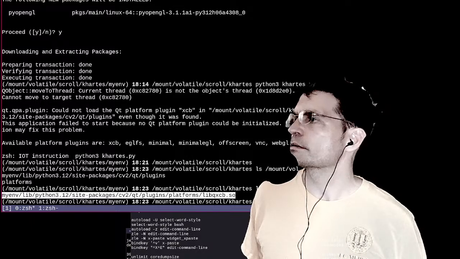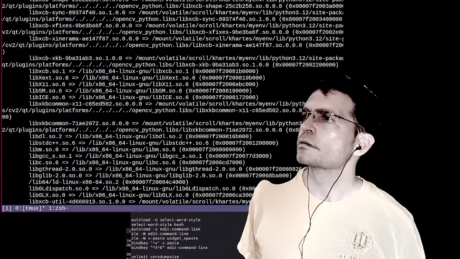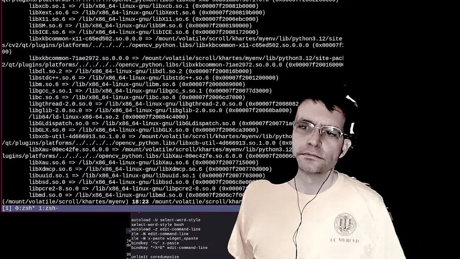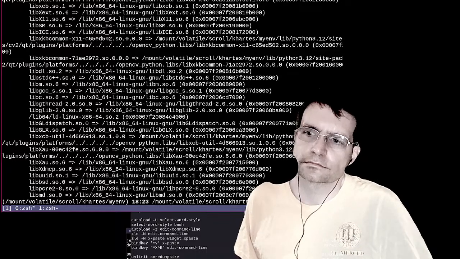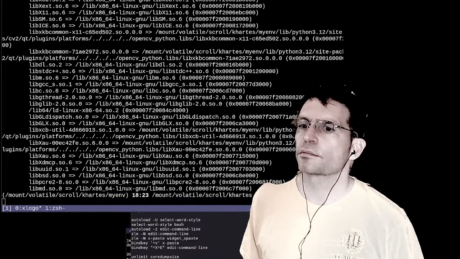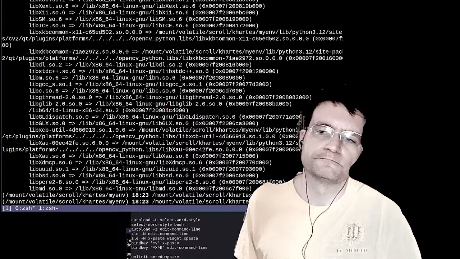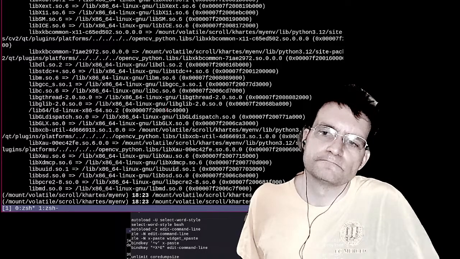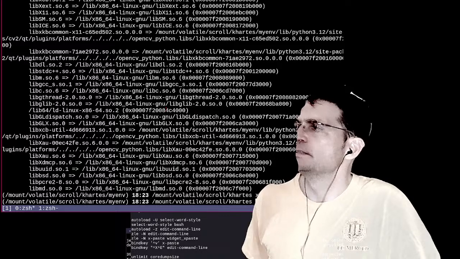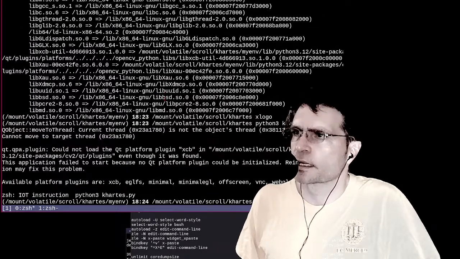Looks okay. Okay, I'm just making sure that I'm attached to the X terminal. I am. This is kind of bullshit.